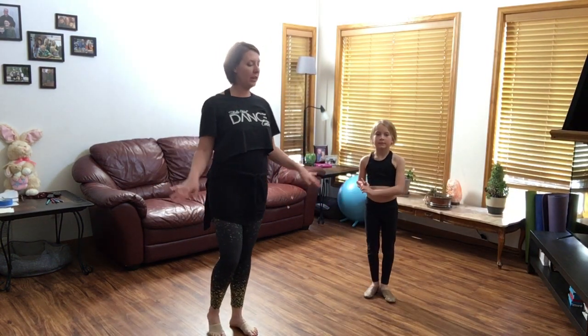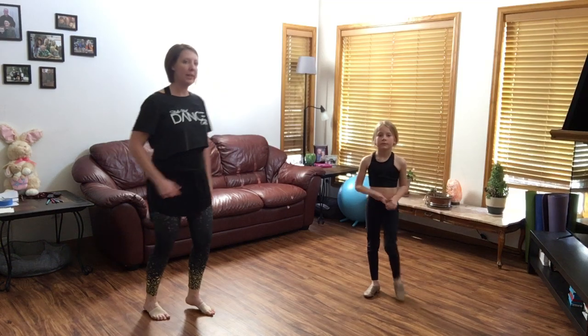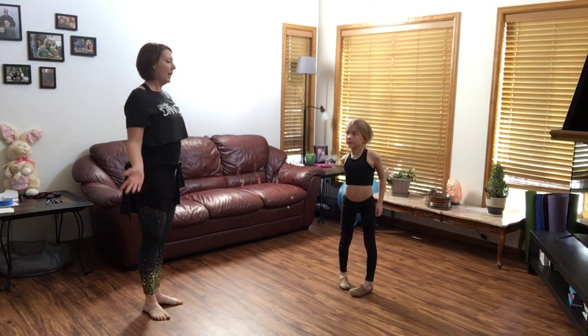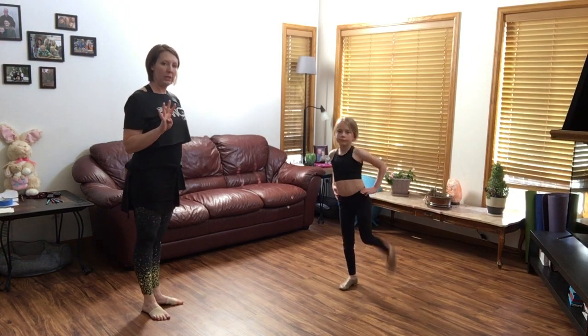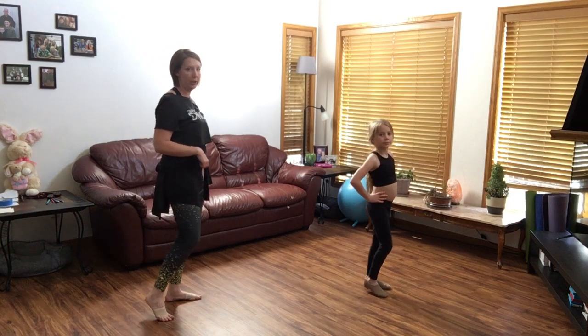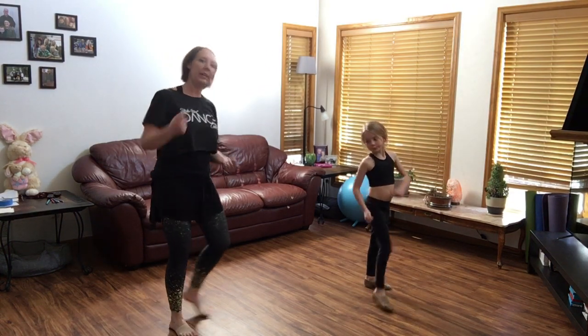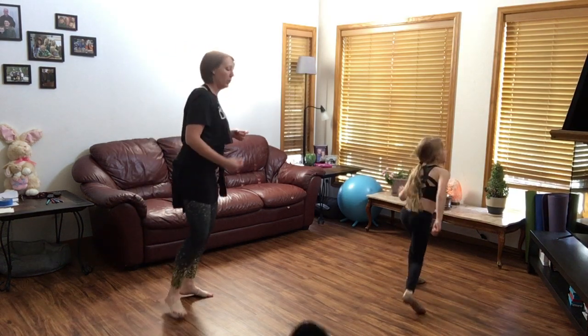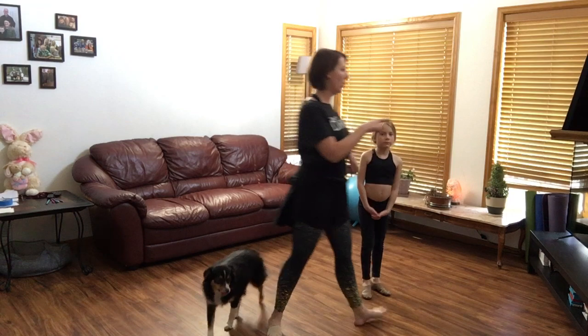We're gonna make a circle. So just like you made the straight line, we're gonna walk, but this time it'll be a circle. I'll give you a diagram with your places. And each person gets four counts in the middle. So everybody on the outside, until it's your turn, you're just gonna go back and forth like this. And when it's your turn, you go out, you do any move you want, and then you go across to your new spot.